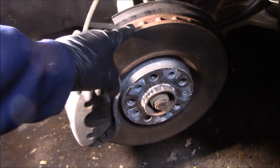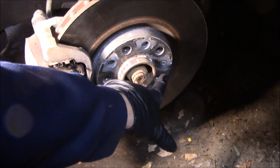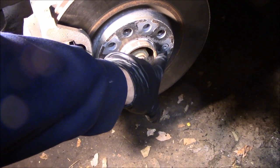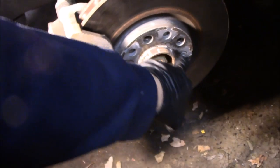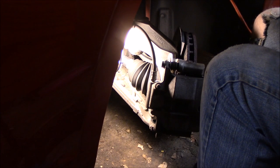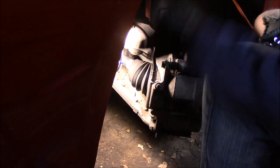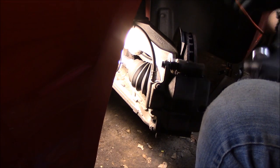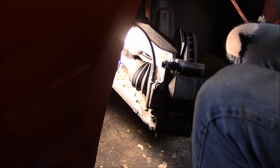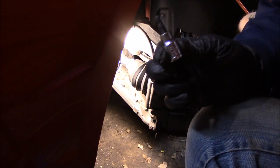When you're doing these brakes and replacing or turning the rotor, there's a bolt that holds the rotor on. Crack that bolt loose before you take the brakes off, that way you have some resistance — otherwise it's going to spin freely and you might have trouble getting that off. Once we get the front rotor bolt loose we'll be taking off the caliper itself. There are two 14 millimeter bolts for that. The rotor bolt takes a 5 millimeter allen wrench.